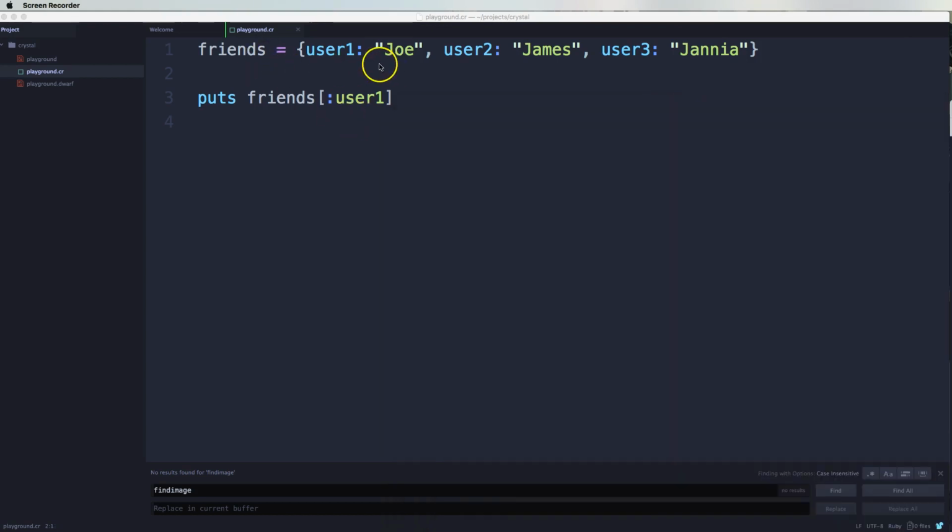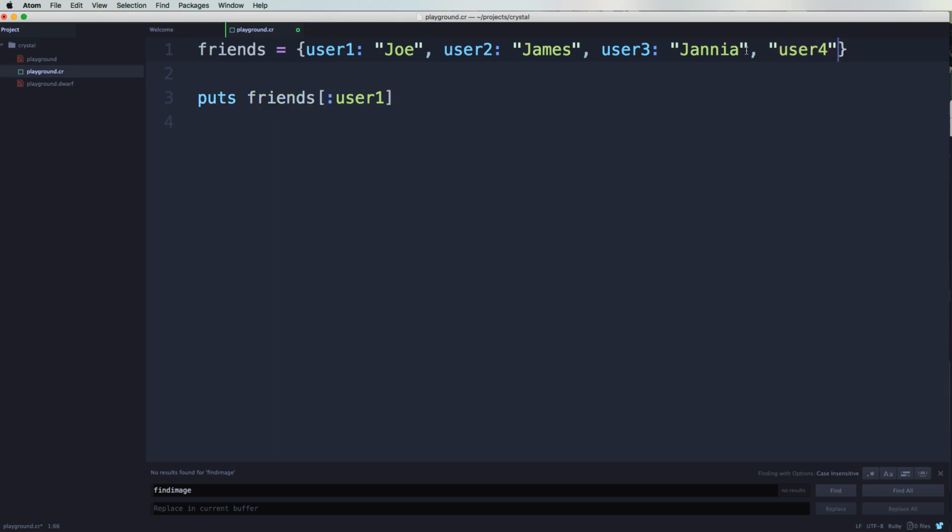Alright guys, so you basically saw how to create the keys by doing it like this with the colon, but you can also pass in a string. So for example, I could come here and say like this, user4, okay, and put this in strings.